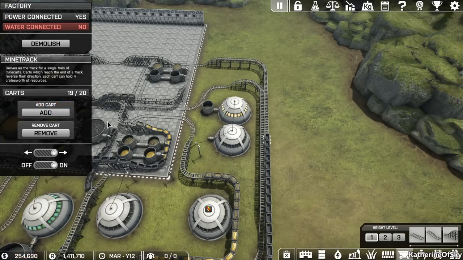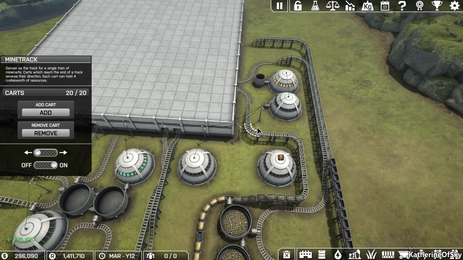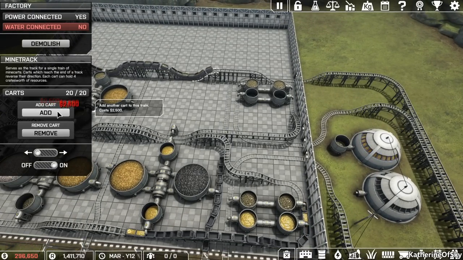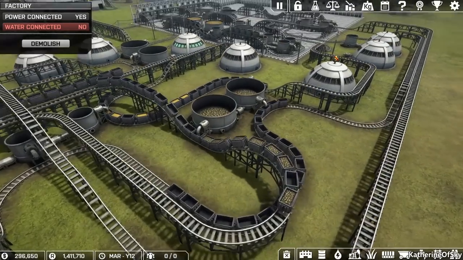Okay, so we want it to go, let's see, unpause, other way please, go, boom. Let's just make sure all of them have 20 carts. Yes. And these, yes, 20 and 16. Let's add some here. That's important. Okay, so this is even better.